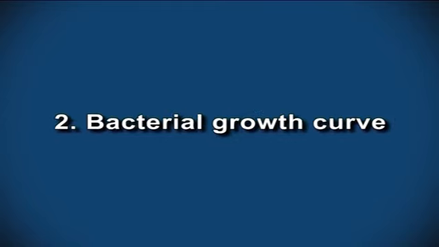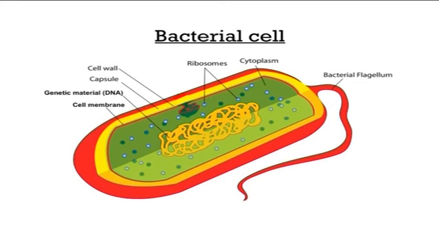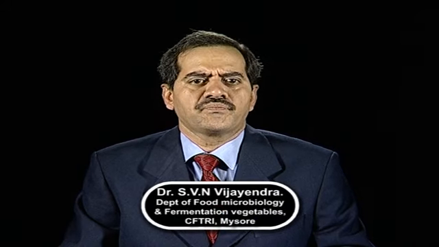Bacterial growth curve. It is a graphical representation of various growth phases of a bacterial population. To understand this, an experiment is conducted by inoculating a small number of bacterial cells into a growth medium. Cell number is estimated in terms of viable count after regular intervals. The viable count is plotted in log numbers against time period.